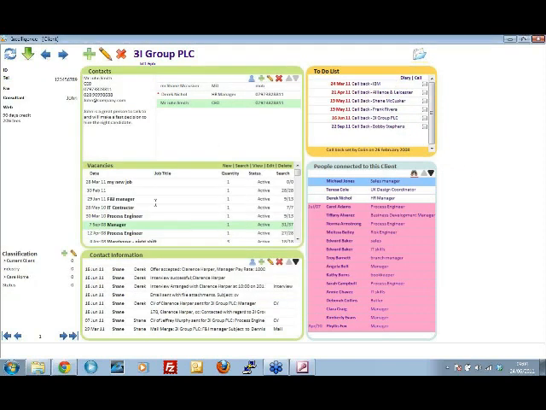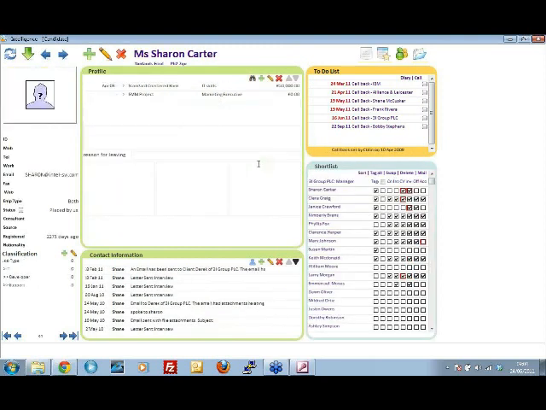To complete my round of Intelligence, from that vacancy, as I say, I've already done a search on this vacancy and found some people. I'm going to press the view button. It brings me back over to my candidate screen. If there's a delay in you seeing the screens, apologies for this.